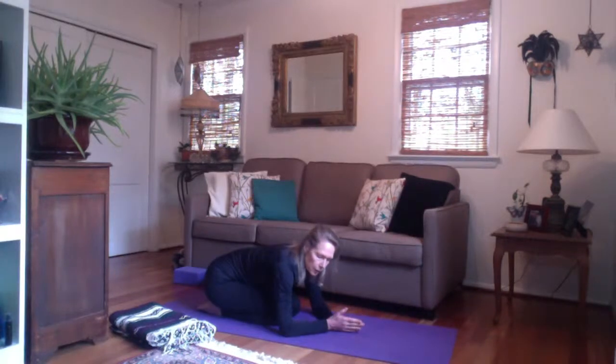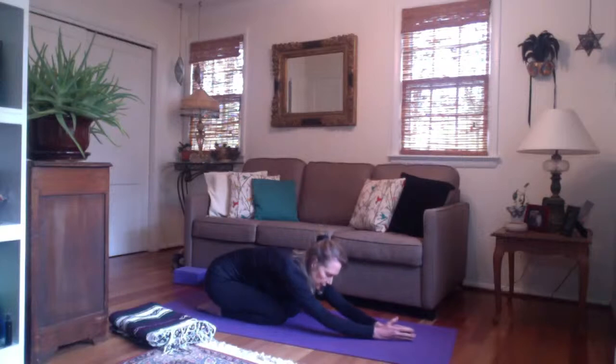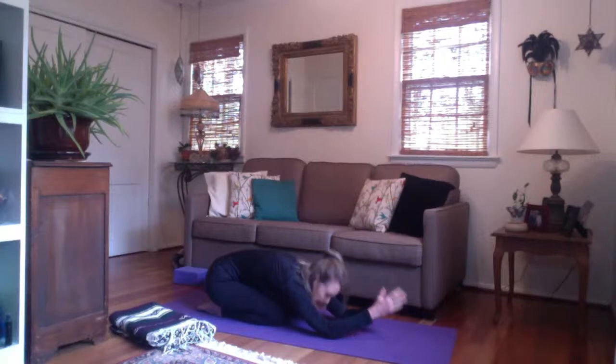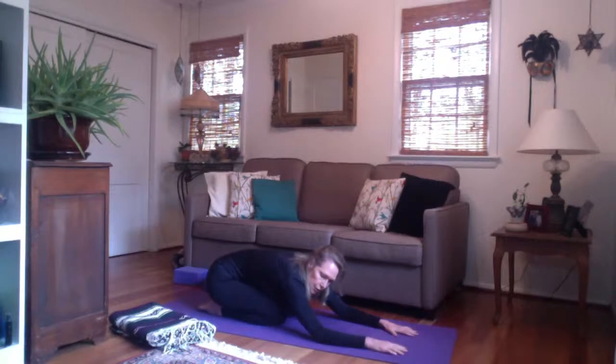A couple of centering breaths. If you'd like, you can bring your head to your block or the floor, and then bring your hands together and draw them over your head. If that doesn't work for you, just relax your arms on the ground.